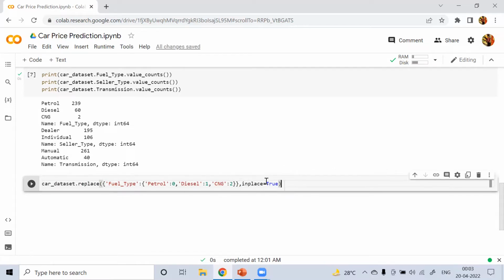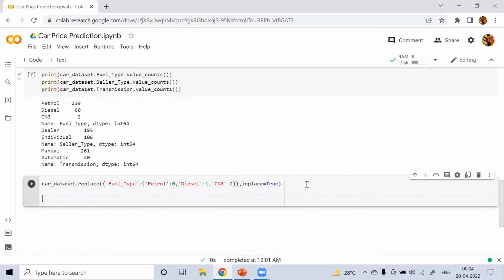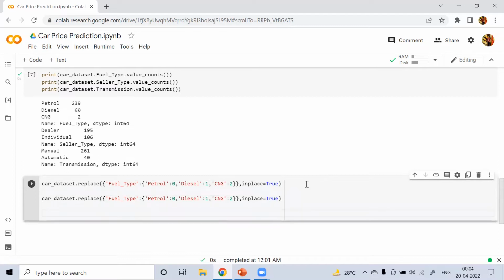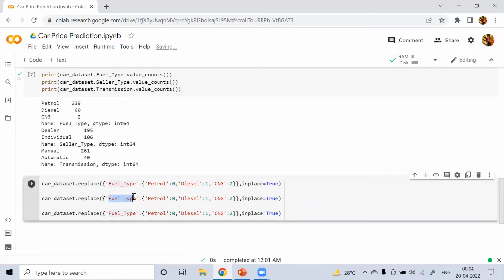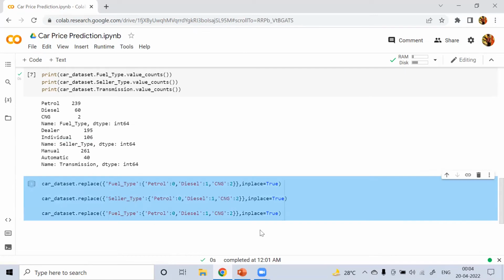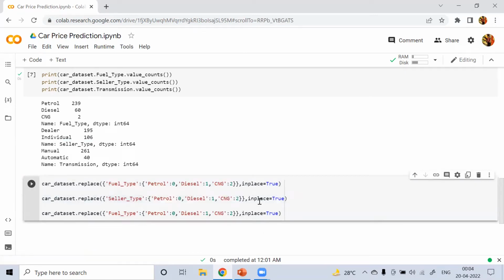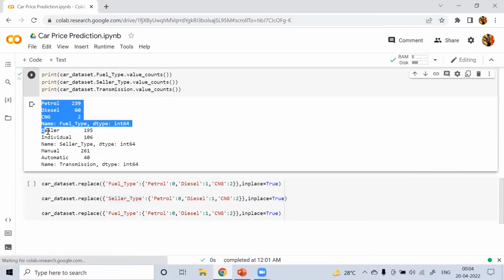This was for fuel type, and we have to do the same thing for the seller type and transmission columns. I will copy this and paste it twice, and replace fuel type with seller type. In seller type we had dealer and individual.